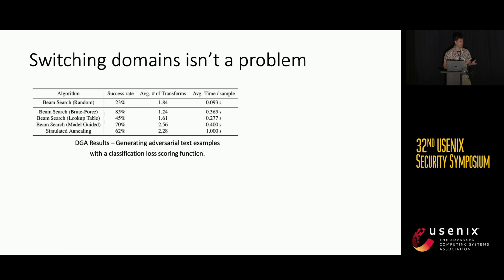And we can switch between domains. So previously, we were attacking a tabular data set. We were looking at 7 of the features and attacking them. And now we're going to switch to a text data set. The only thing that's changed, really, is the configuration file saying, I want you to use text transformers instead of the categorical transformers. So we see, again, the results.